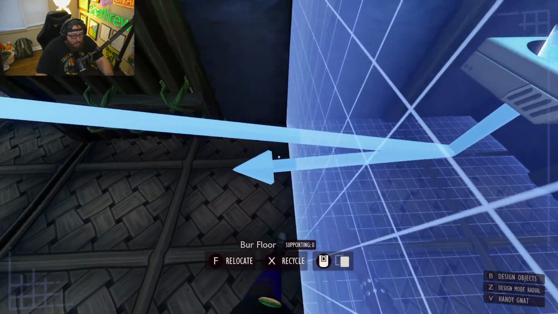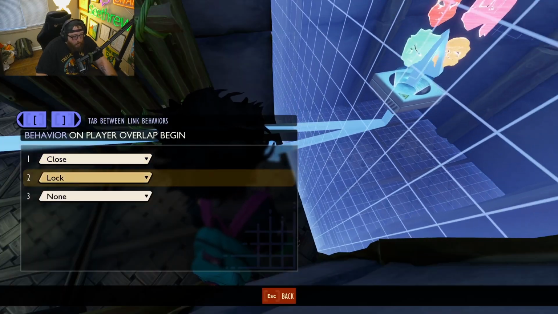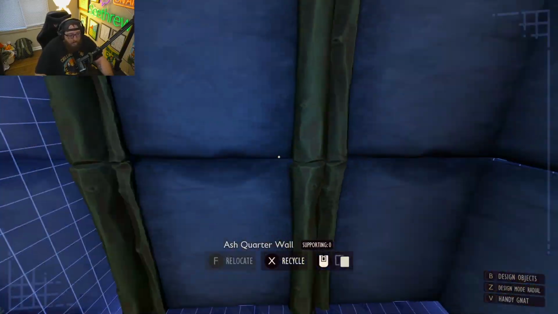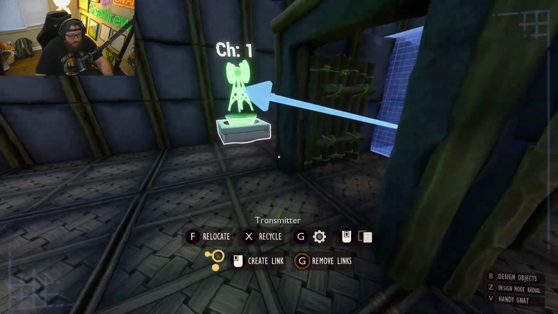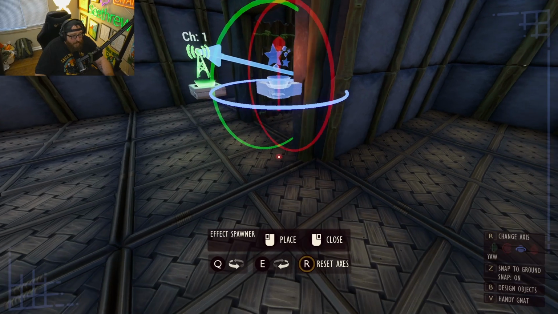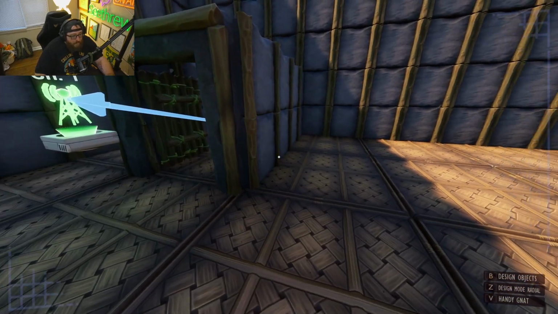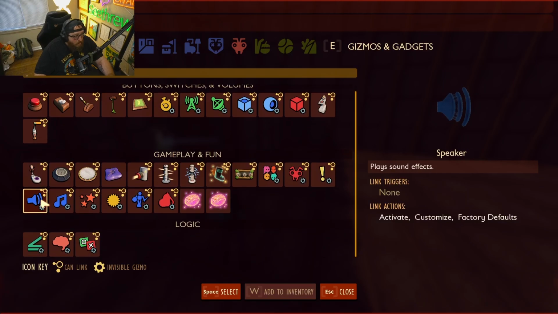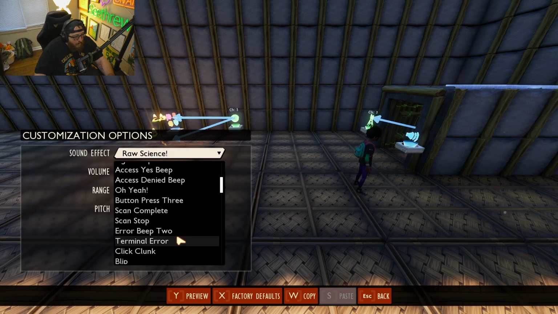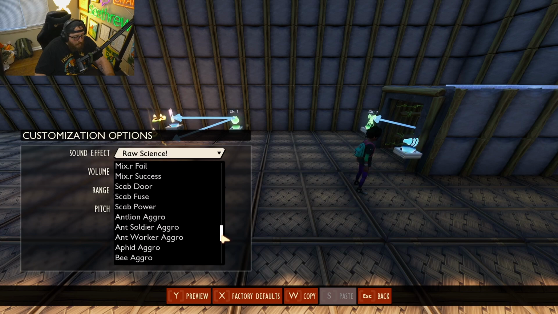And this player volume is also, if you click on this arrow, closing and locking the door. So once you reach a certain part in the dungeon, okay, the door closes behind you. You can even get a little bit more creative, and you can throw in an effect like this. Well, hold on, not an effect. Let's do a sound. Okay, sound effect, and then we'll go like, big door closes or something like that. I think it is on here somewhere.